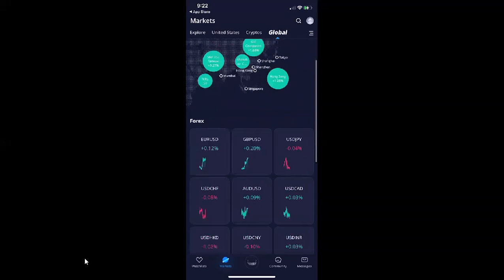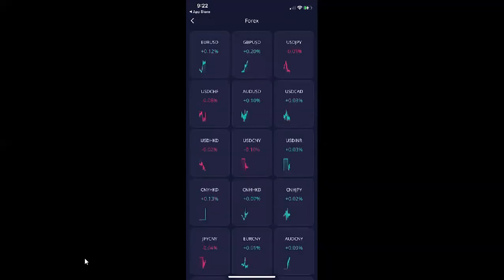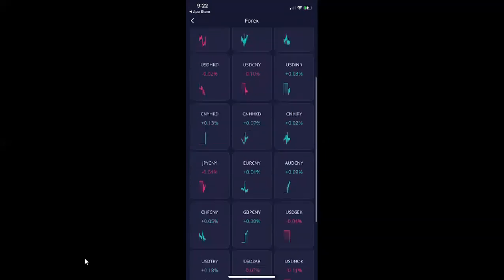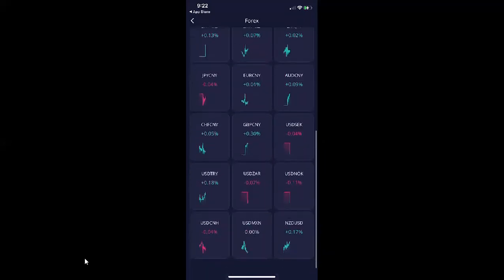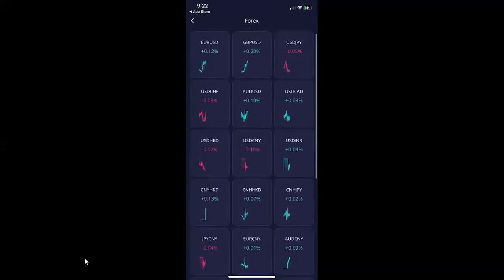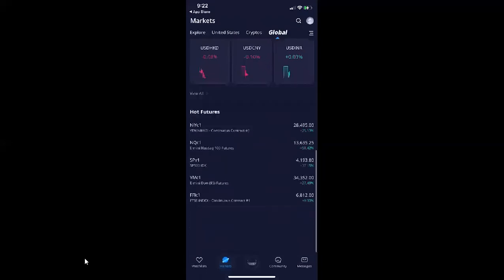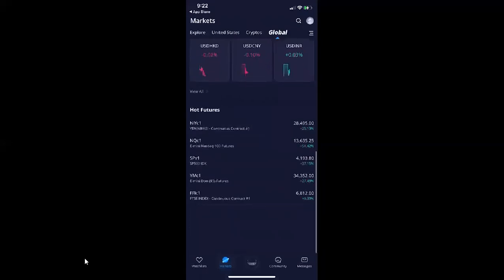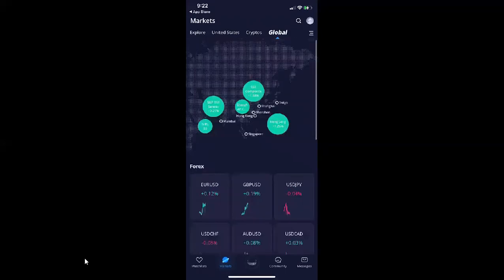Below that, we see a Forex section here. So if you're interested in trading Forex or just interested in seeing some of the metrics here, it's a great section to look into as well. Underneath that, we see the hot futures section. So if you're interested in seeing how the futures markets are doing, another great section to look into.